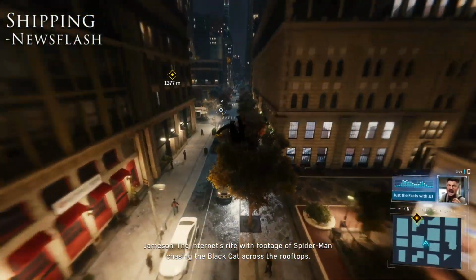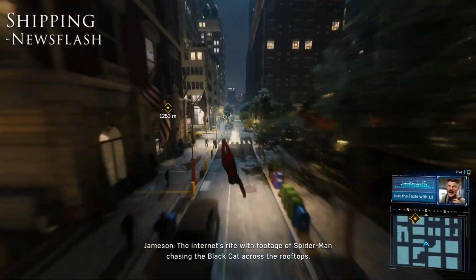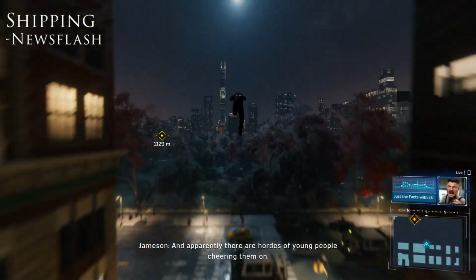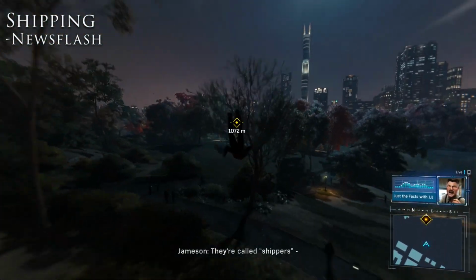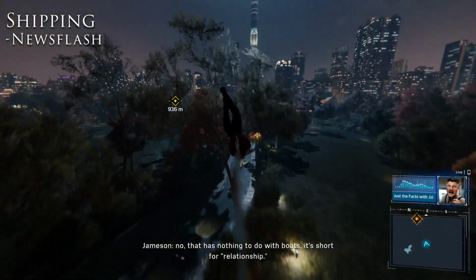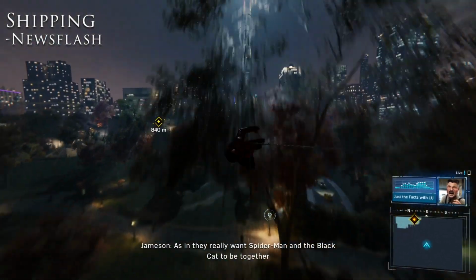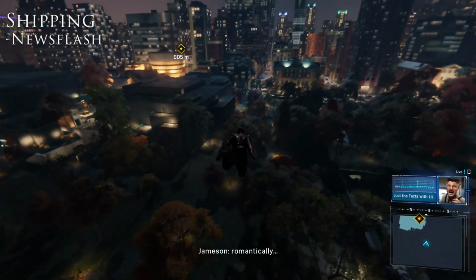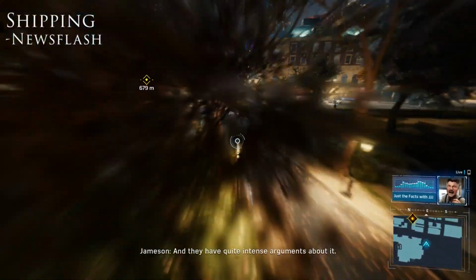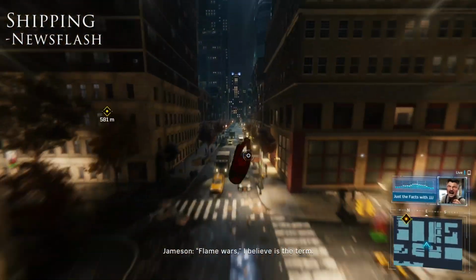The internet's rife with footage of Spider-Man chasing the Black Cat across the rooftops. And apparently, there are hordes of young people cheering them on. They're called shippers. No, that has nothing to do with boats. It's short for relationship. As in, they really want Spider-Man and the Black Cat to be together romantically. Or they really don't. And they have quite intense arguments about it. Flame wars, I believe is the term.